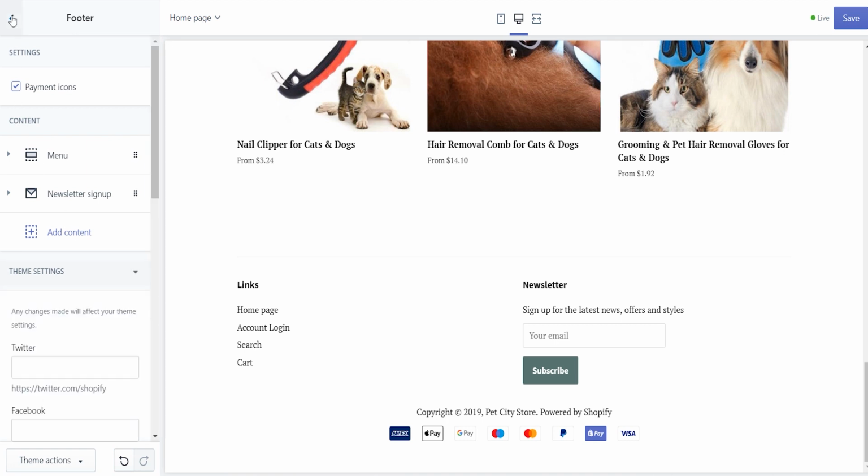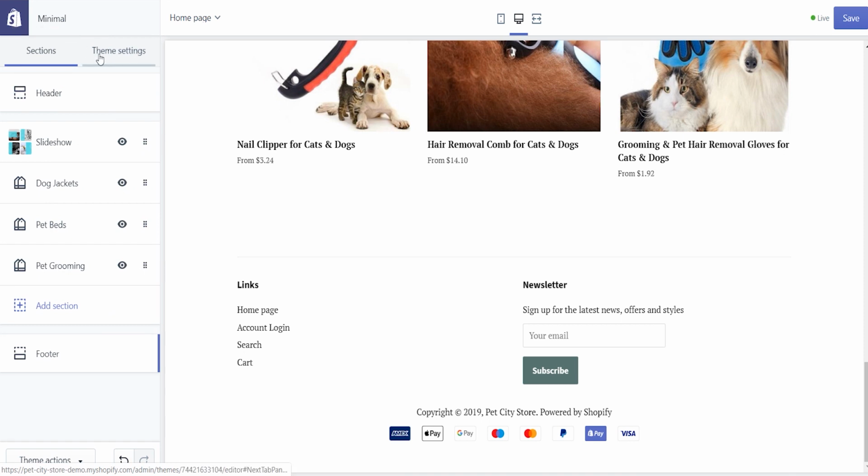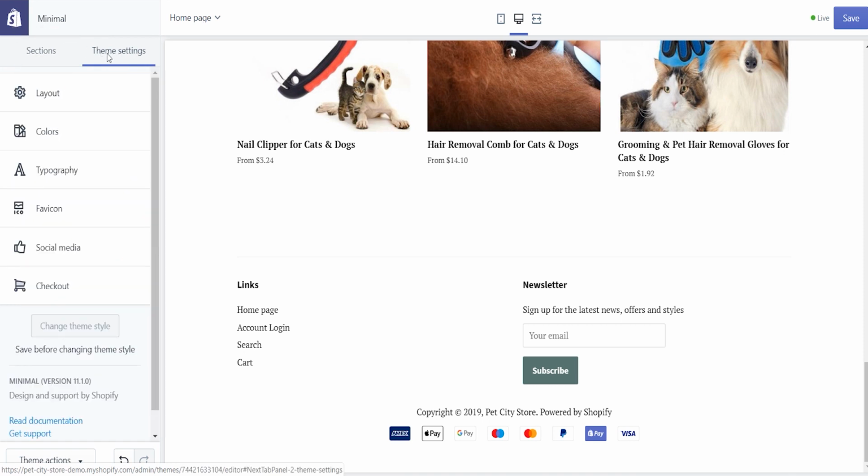Now go back and click on the Theme Settings tab. Now, we are going to change the colors, so click on Colors.